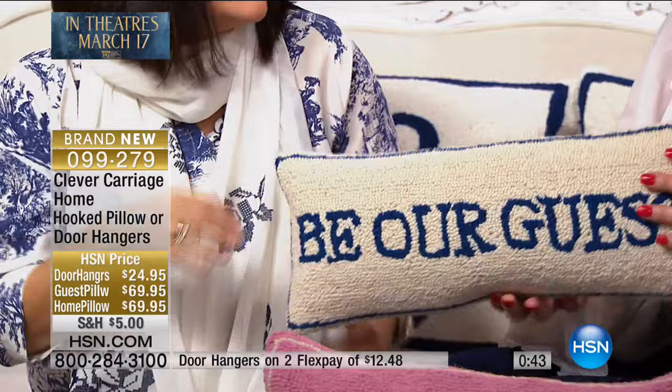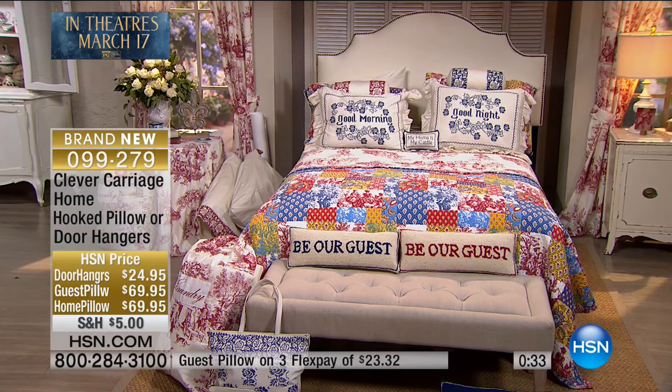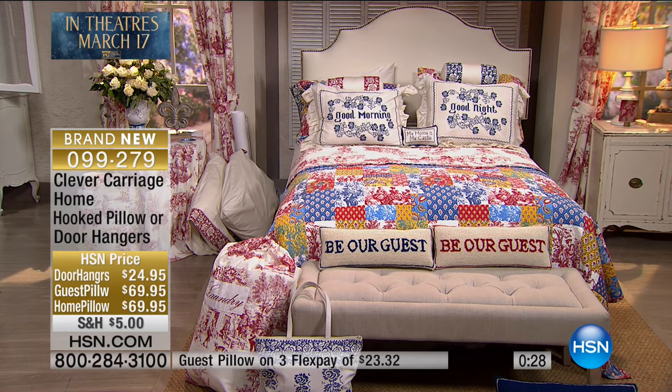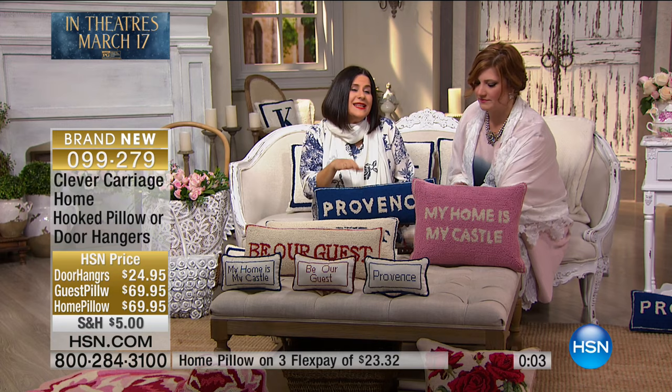The exceptional artisanal craftsmanship in this collection is remarkable. Handcraft is really coming to a period where we're moving into computers and no one has time to do something that takes a day to make. Think about getting something not only indicative of this beautiful movie we're celebrating today — Disney's Beauty and the Beast — but something that will be timeless, an heirloom piece. I invest in pillows because it changes your whole bedroom.